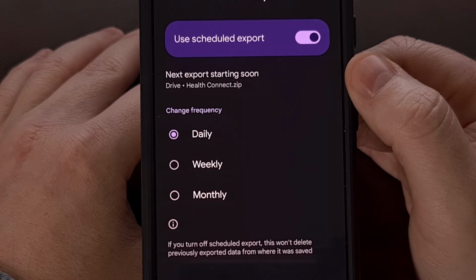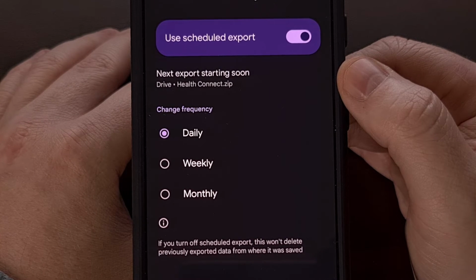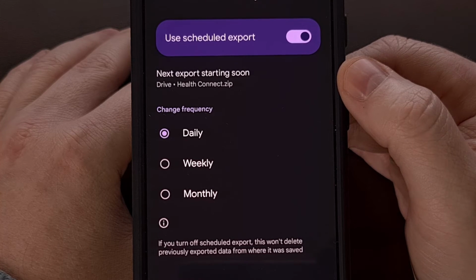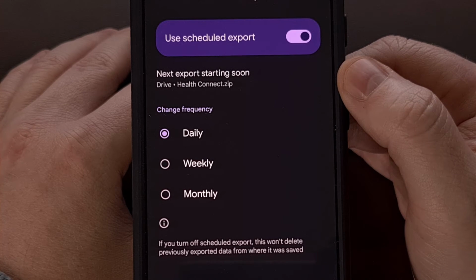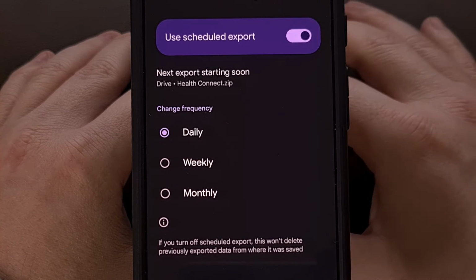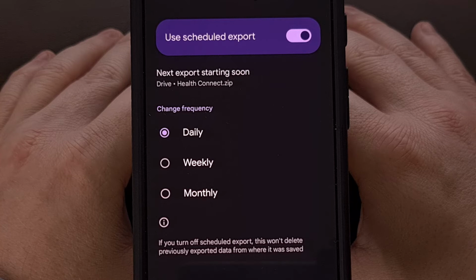Sadly, right now we cannot back this up to the local storage, so instead you're going to need to use a cloud storage solution like Google Drive. You'll be asked where you want this data to be exported to in the cloud, and then you'll get to choose which folder and which file name you want to use. Then, on that schedule, your database for your fitness data will be exported to the cloud in a compressed zip file.